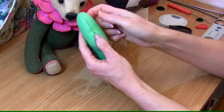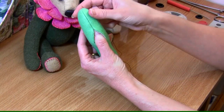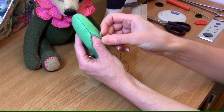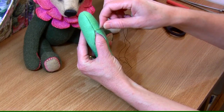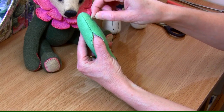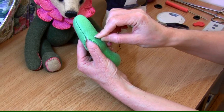So here we begin. We've got a little opening at the top. I always slip my thumb just in. If you're working on something like this, you can get your thumb up under there. You can see that that's where the seam begins. And whatever your seam allowance was here, that continues to be your seam allowance when we're closing.